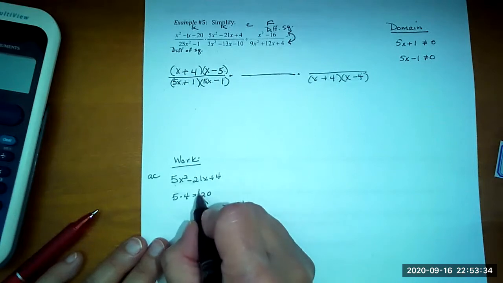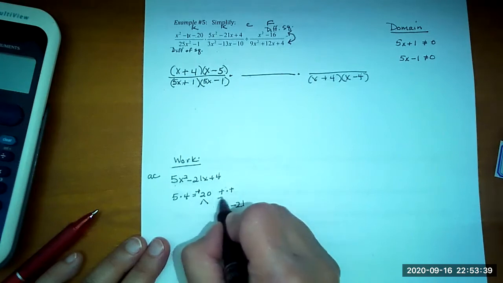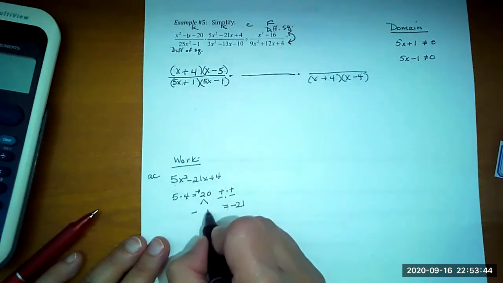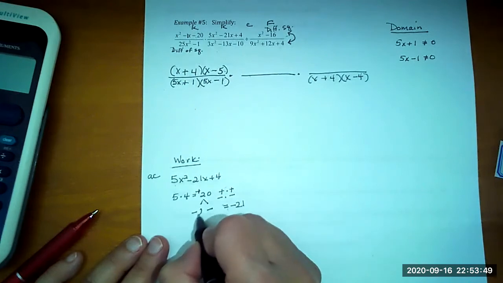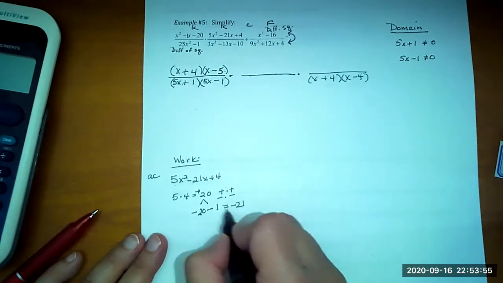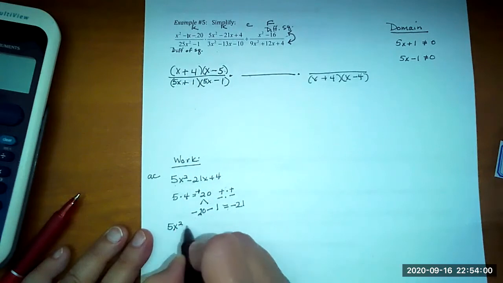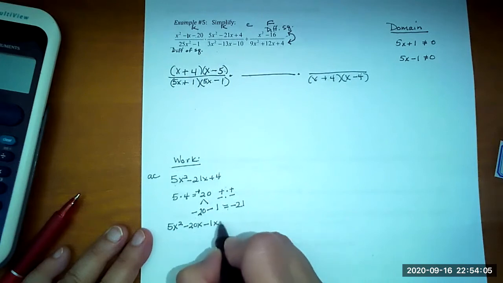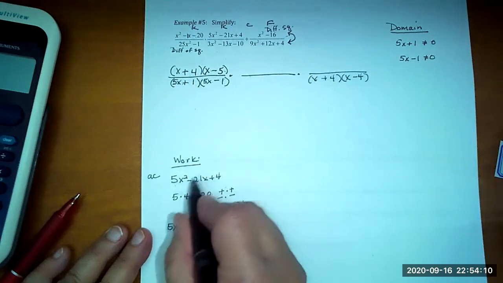Two factors of 20 that will add to a negative 21. So this is a positive. So you have to have either a positive times a positive or a negative times a negative. To get a negative number, it's a negative and a negative. And so the only way to get a 21 would be a 20 times 1. So negative 20 and a negative 1 would be a negative 21. So now we're going to write this out. 5x squared minus 20x minus 1x plus 4. Here is my negative 21x right here.